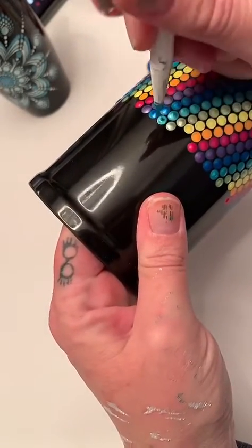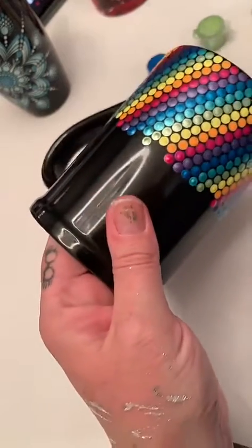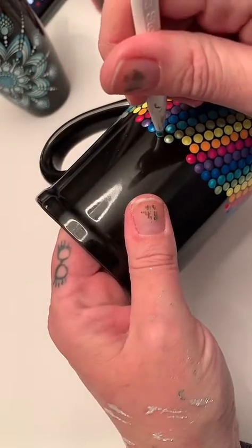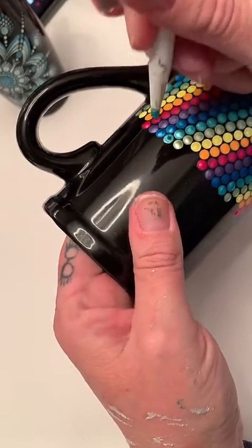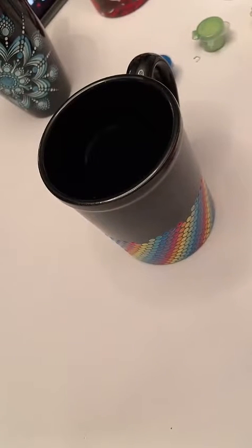I think I have an idea for how I want to finish it off, but we're going to try a couple of things. That's the beauty also of painting on ceramics with these paints, is that you can experiment right on the piece. And I mean, you can do that with canvas and stuff too. If you have 3 different ideas and you're not sure which one you want to choose, do all 3 of them and then remove the ones that you don't like.